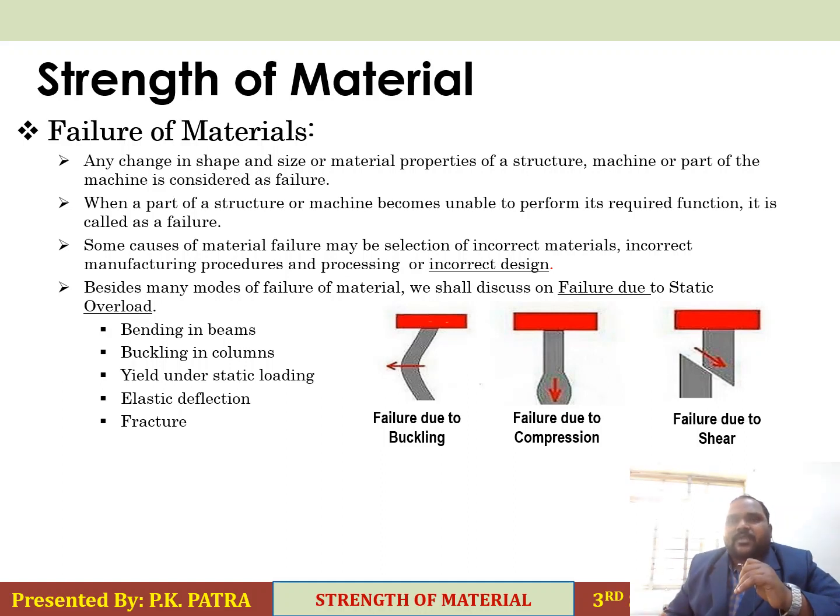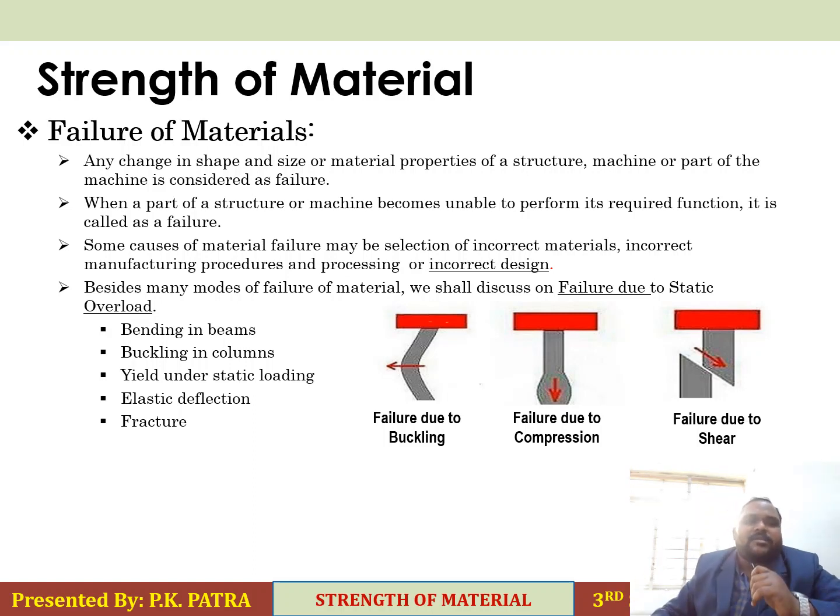So every machine or structure, whatever you see, they are made up of some members or parts, you can say, and these parts carry loads. If it is a bridge, then bridge made up of the column, then beams, so many things. And if it is a house, it is also column, beams, etc. Okay. If it is a machine, then it has so many parts. There frame is there, column, beam. So while a load is applied on those material, there may be some failure. What are those failures? Let us discuss.